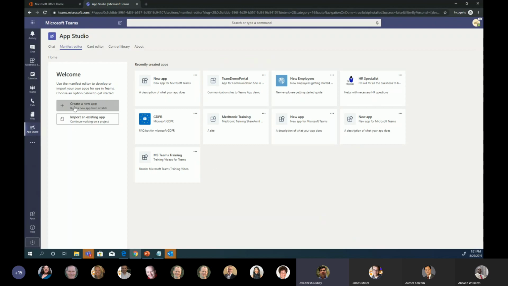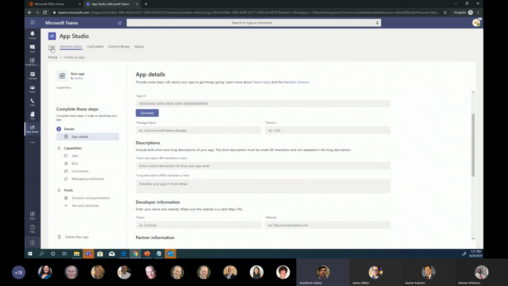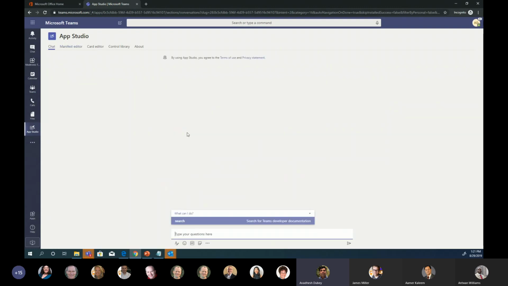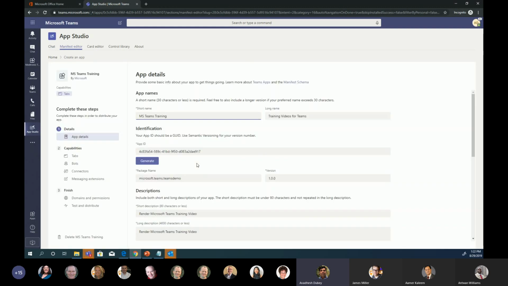Basically, you click on create a new app, and that's where you define all these settings. I'm not using this one; rather, I'm going to show you the properties of my existing app, which looks exactly the same. I'll edit the MS Teams training app, and you can see that it shows the new app window. Here you can see the short name, which can be whatever you want, and the long name, training videos for the team, and the app ID which you can generate. The package name you can put like this. It doesn't matter actually, the same format works, and it gives you an example as you enter these things, and the version.